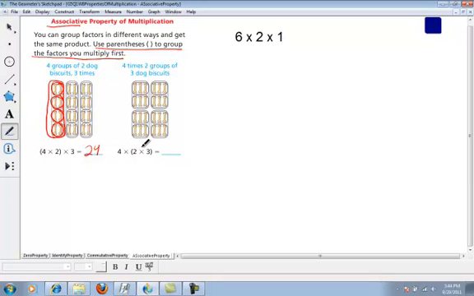4 times 2 groups of 3 dog biscuits. So this is what we think about first, whatever's in parentheses. So 2 groups of 3, if you look here, we've got 1 group of 3 dog biscuits and another group of 3 dog biscuits. That's 2 groups of 3 dog biscuits. And we have that amount 4 times. So here is 1 group of 2 groups of 3 dog biscuits. There's another one. There's a third, and there's a 4th group of 2 groups of 3 dog biscuits.